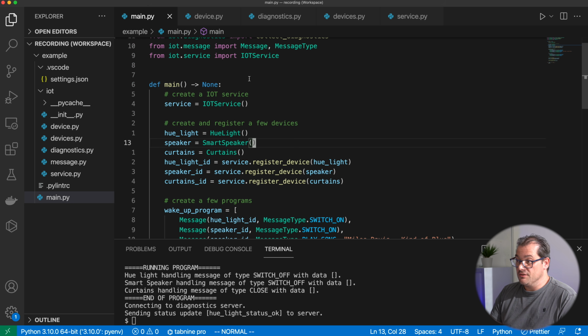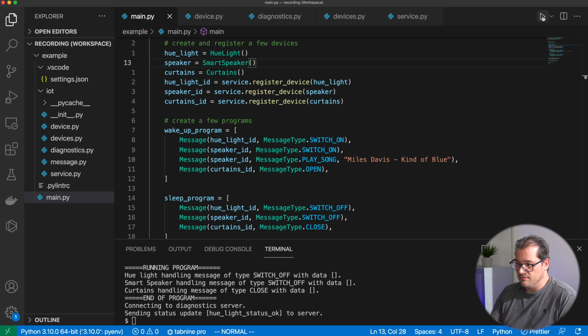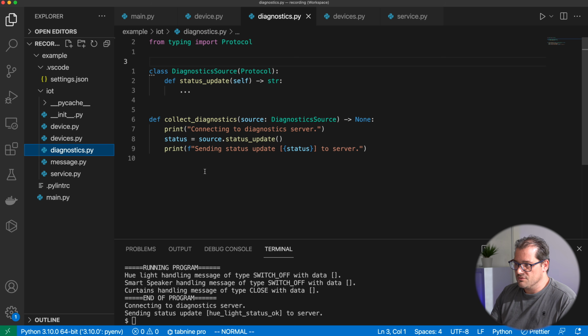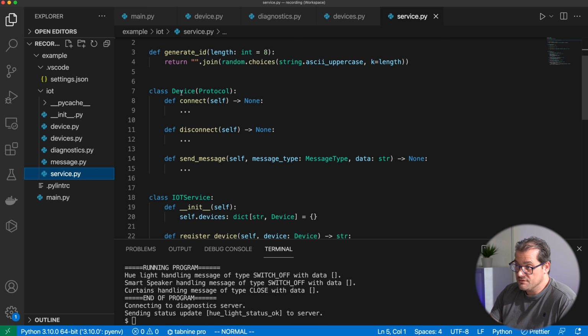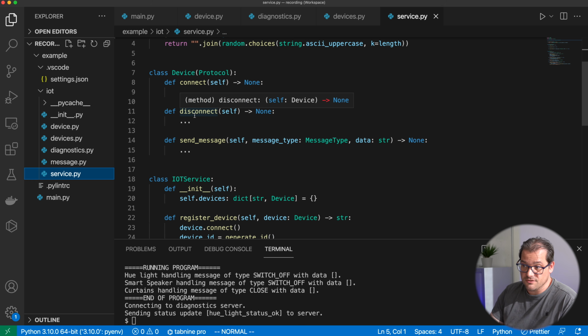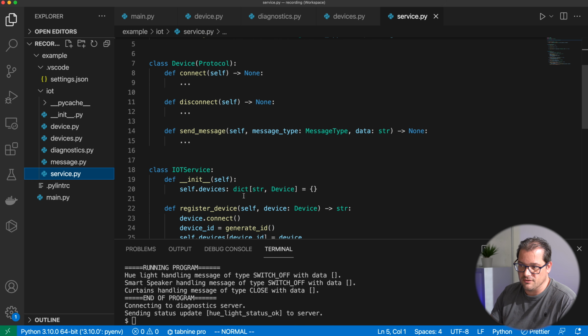If you go back to the main file, this will still work just fine because we're really specific about splitting our interface and defining exactly what the different parts of the program need. And that's, I think, a nice way to think about using protocols. So protocols belong with the thing that defines how it needs the protocol. So this part belongs with diagnostics because that just defines the interface of what it expects as an argument. And similar for the service, this defines what it expects a device to have if you want to use it with the Internet of Things service.